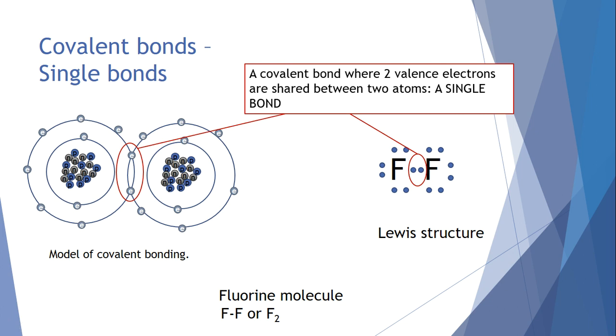Single bonds, very important, single bonds are formed when we have atoms that only share 2 valence electrons between each other. Then we call it a single bond. So a single bond equals 2 shared electrons, and I want you to write that down. If we draw it with a Lewis structure, we can write it like this to show that we'll write them side by side, these 2 electrons, just to show that they're shared. Okay?